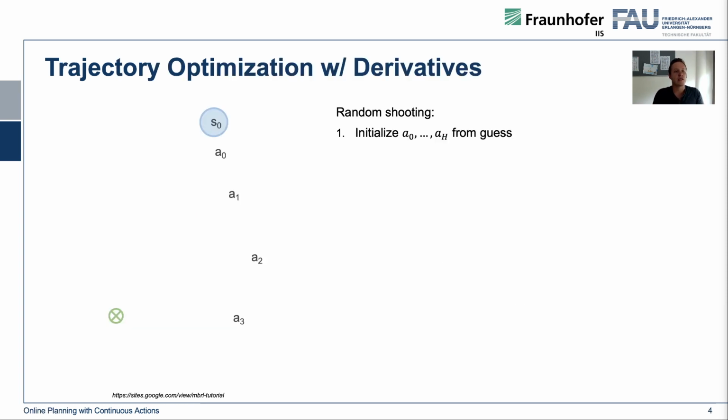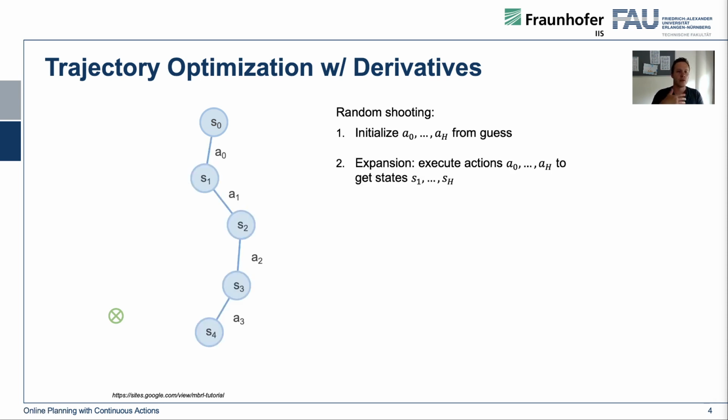So how can you do this? What is the principle behind it? You are in some state s_0, and this is maybe something like a goal state. It doesn't matter exactly how this is described. What you do is you just come up with a random guess of an action sequence until some time planning horizon H. So you come up, in this case, with a sequence of 4 actions, just from guess.